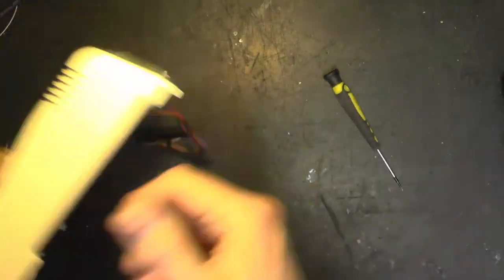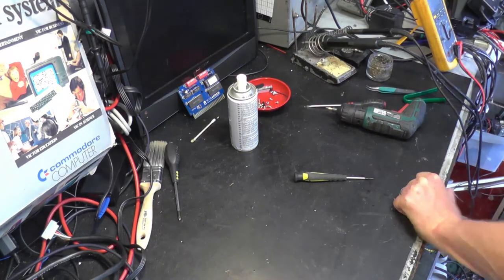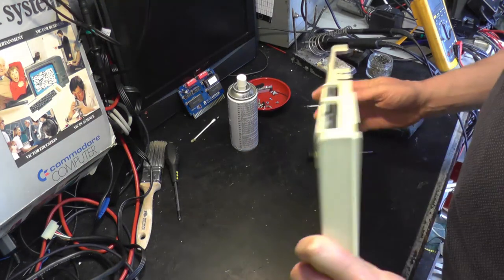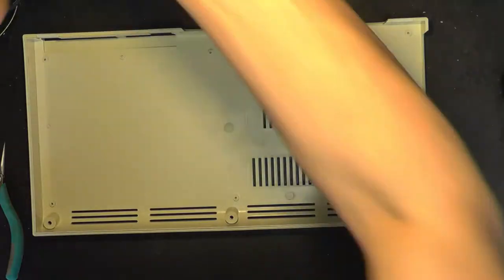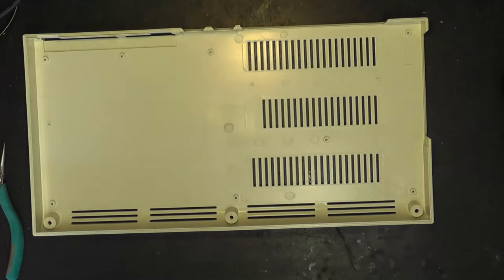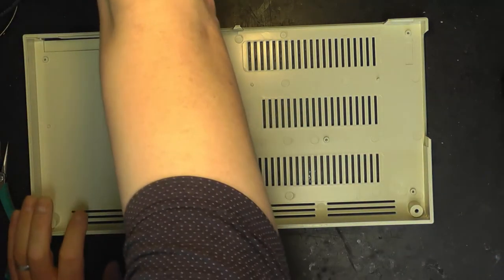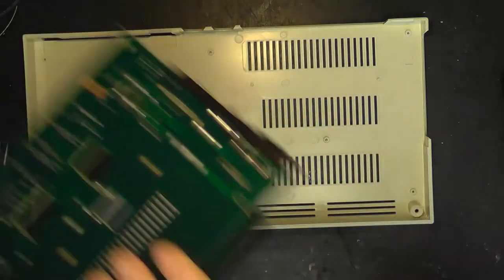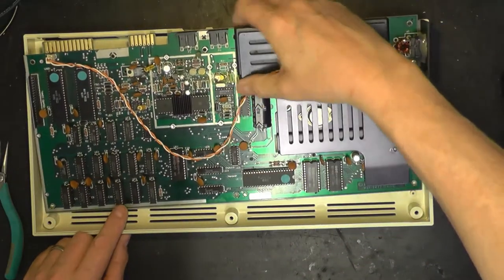Okay, well, we're making progress, aren't we? So I'm just going to put the top part of the case down there, this is the bottom. Again, there is a bit of yellow in, but it really is very minimal. I'm just going to move my cardboard sleeve out of the way because I don't need to look at the keyboard map anymore, and because the motherboard was behind it. Right, so there we go.